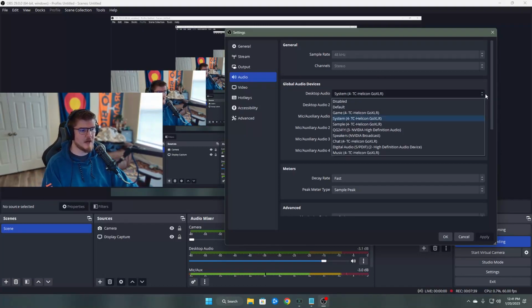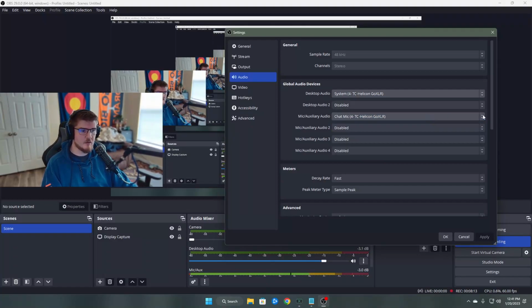In your desktop audio, you'll click on the drop down menu and you can adjust where your audio is coming from. So for me, I have a GoXLR and I use the system option, which gives all of my system sounds through the stream. Everybody can hear everything, which is what I wanted. Whereas you have a couple other options, if you wanted it to be game or your sample, or have it sound through your monitor or whatever. I personally find system is the best way to go.